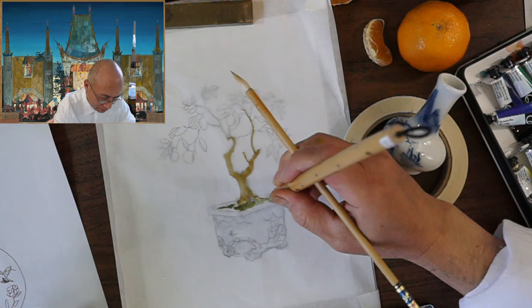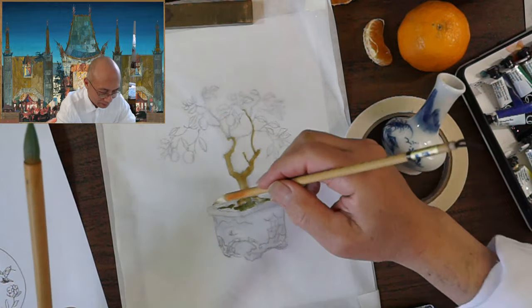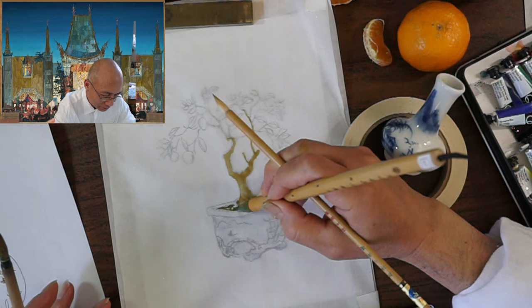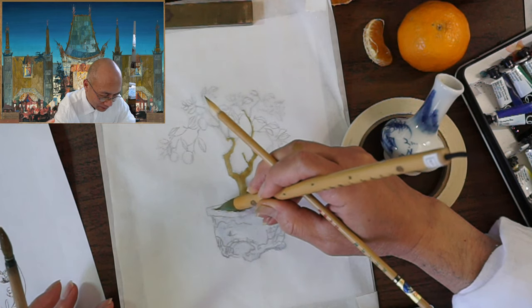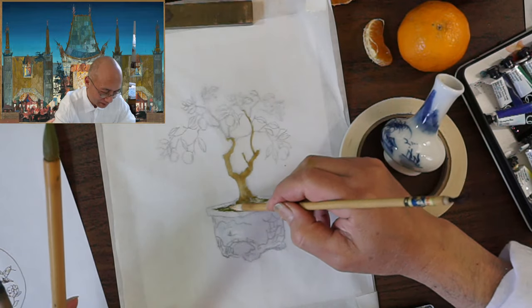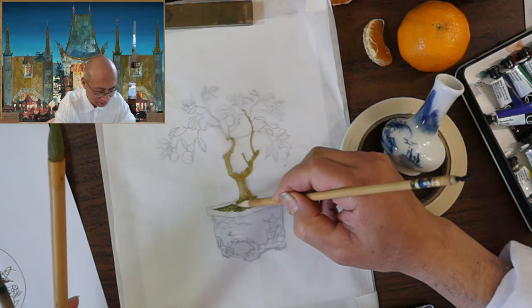I'll just have some accent on the corner, so there's some lost and found edges. I don't want to do it too flat or too fuzzy with the details, because that's not an important part of the painting. You don't want to do the little mass dots, one by one. Just a color statement of the mass, not mass dots.